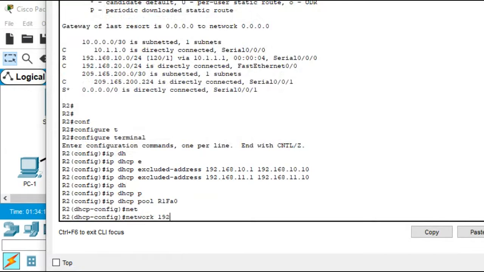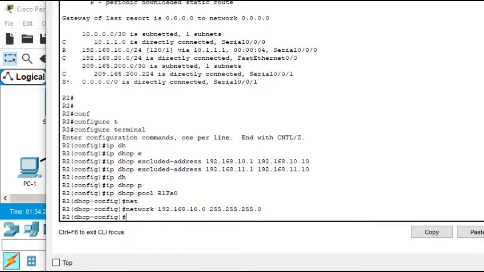That's the network 192.168.10.0 with the mask 255.255.255.0, or /24. That tells the DHCP pool function to look for any interfaces on this router that are on the 10.0 network. We have the 10.1 for our fast Ethernet 0/0, and it will start satisfying DHCP client requests on that particular port.